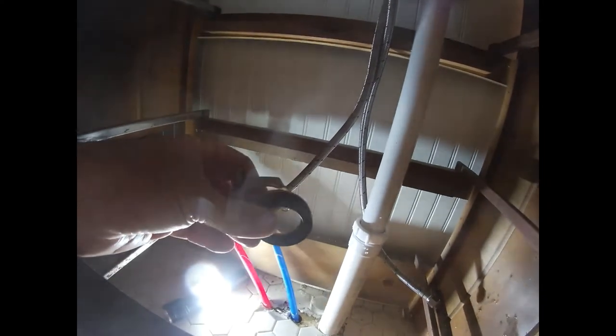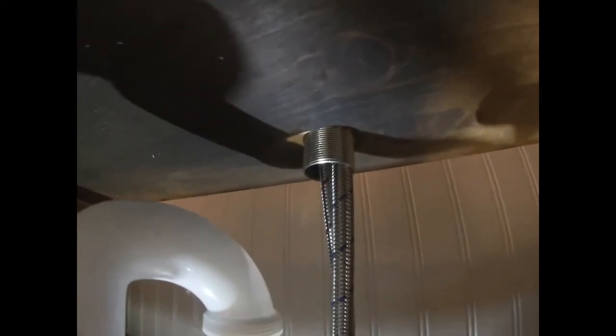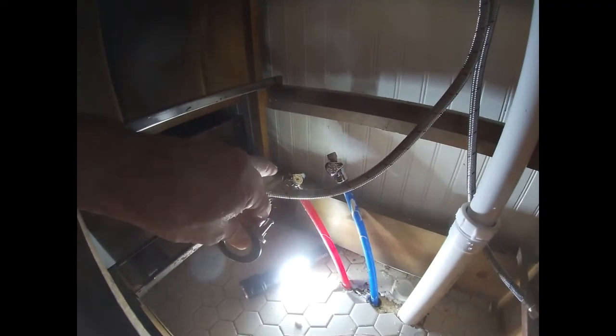Take this nut and washer and two washers, run them up over this up here, tighten it up. I'm not going to show you that, you know how to do that. And then we're going to hook up the hot and cold supply lines.